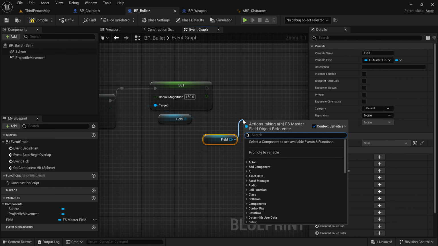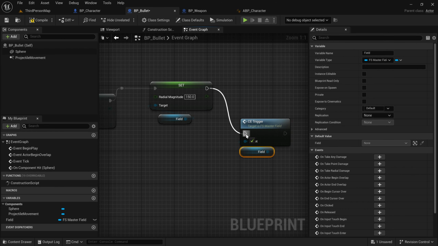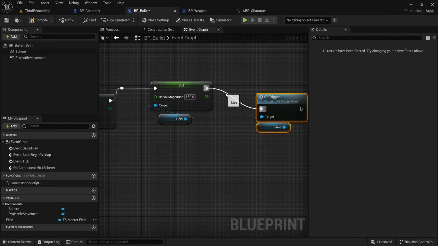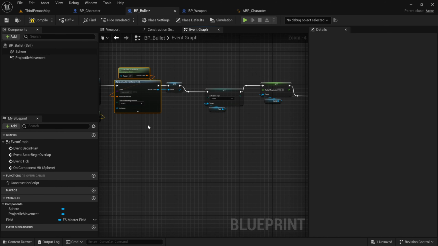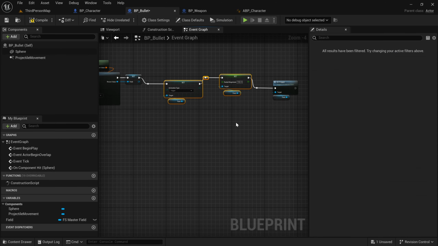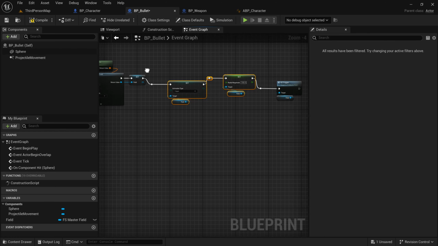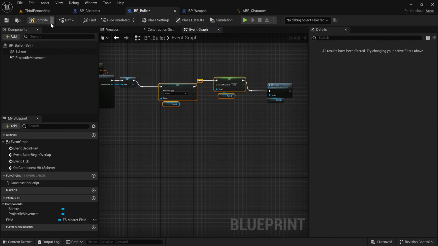So just take the field and there's a function called CE trigger. And this function is going to allow us to just make it kind of destroy whatever chaos object is next to it. So again, this is what we're doing. We're spawning it, we're saving it, we're changing its activation type to trigger, radial magnitude to 150, and then we're triggering it. We could make a child blueprint of this blueprint and just set these things, and we will in a moment. But for now, let's just test it like this.